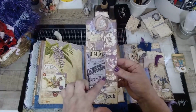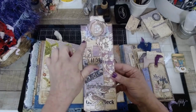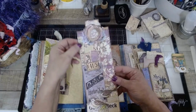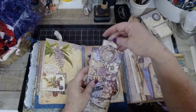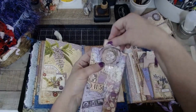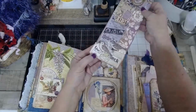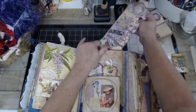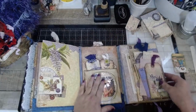It's got the birds on it, and you've got your bingo numbers, your little lady, and your little tickets, and your little measuring tape, that flower. I love those scrappy flowers. And then I just put a little paper tab, just a piece of paper, like one of the pieces of ephemera I just folded over and stapled it on. But that goes down here. You've got your guest checks down there. I just love it. And it slides nicely down in that pocket right there in the back.